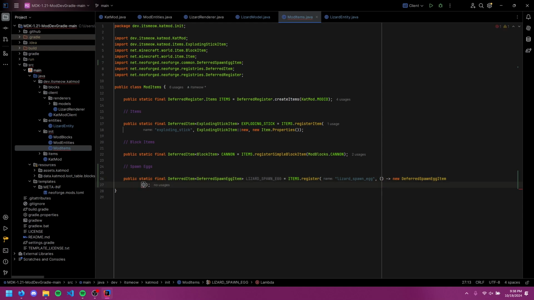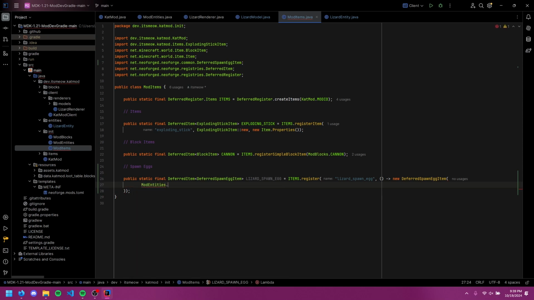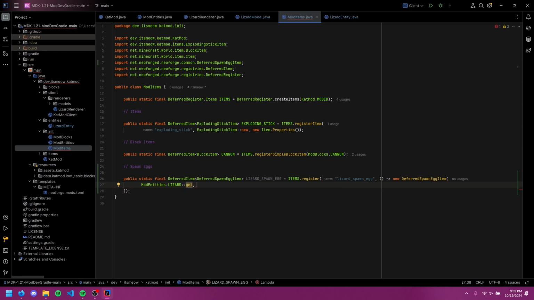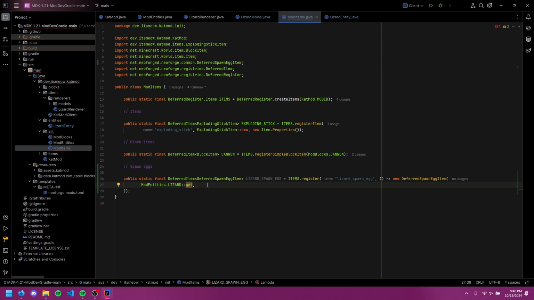The first argument is a reference to the actual entity type so it knows how to spawn it. So if we do lizard, and then a method reference to the get. So basically that's a supplier of entity type. If you look at the signature, we are getting a supplier of entity type. And then it needs a background color and a foreground color.